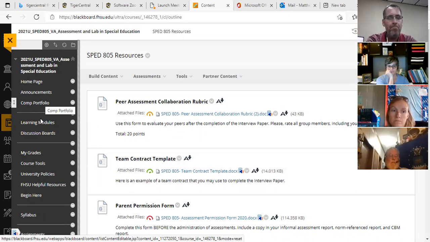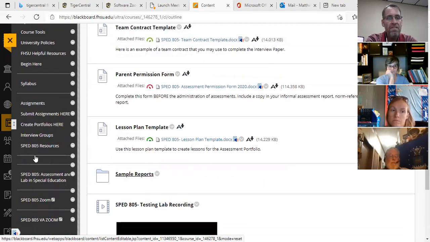And then for this class, the portfolio template for 805 for this particular assignment is right here where it says create portfolios here. It's right below your submit assignments tab. That's the one for this class.